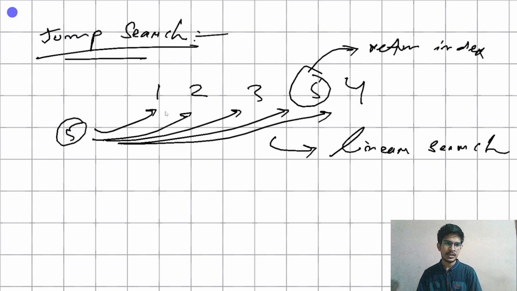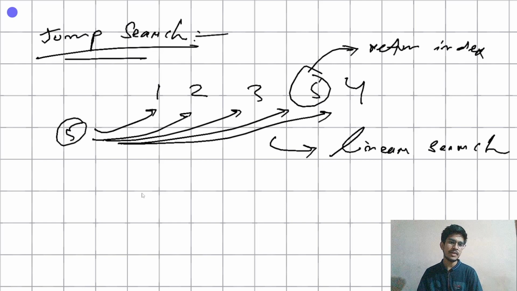Jump search is basically a variant of binary search. The condition to use jump search is that the array should already be sorted, either in ascending or descending order. In both cases, some of the conditions will change, but other than that it will be the same. In this video, I will be talking about ascending order, and the descending order you can do by yourself, of course.